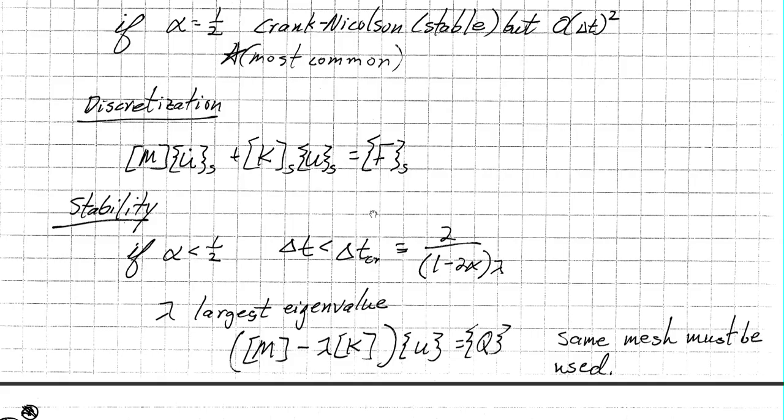Discretization. So for the parabolic equation, we can put this in the finite element, and you get this form of the equation after we take the integration of our weight functions. And let's look at stability. Let's say alpha is less than 1/2. In that case, your critical time step has to be less than this following relation. And notice this depends on your eigenvalue, where this is the largest eigenvalue. Right? So we set this problem up here. In the case where this is 0, we can solve this by taking the determinant.